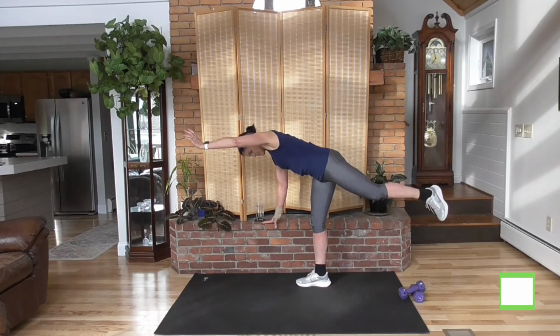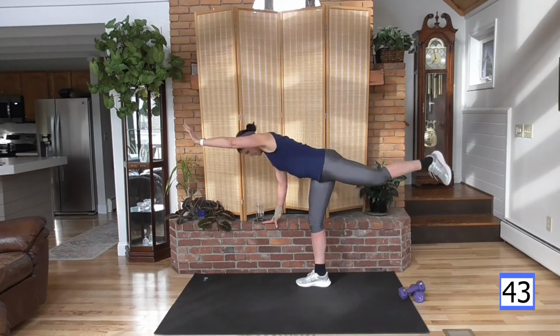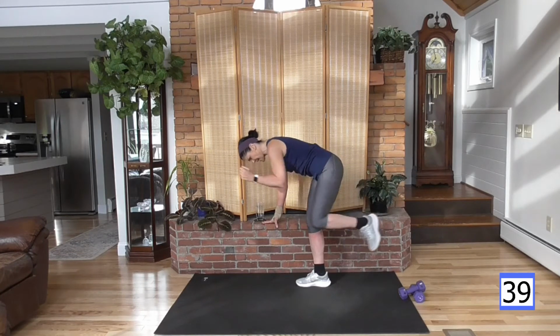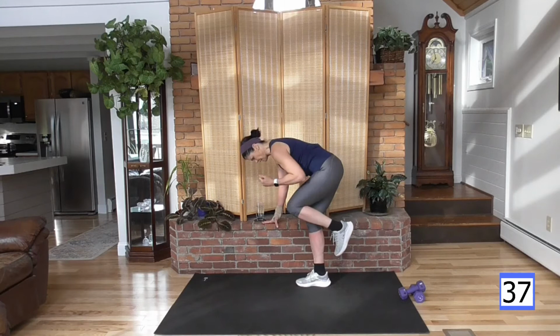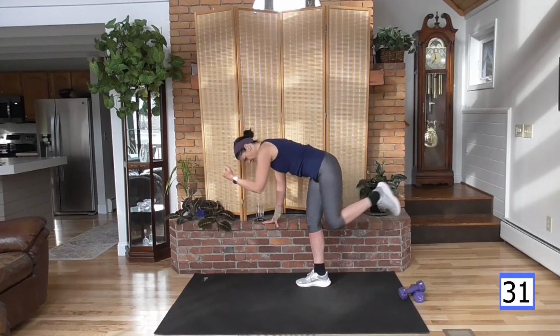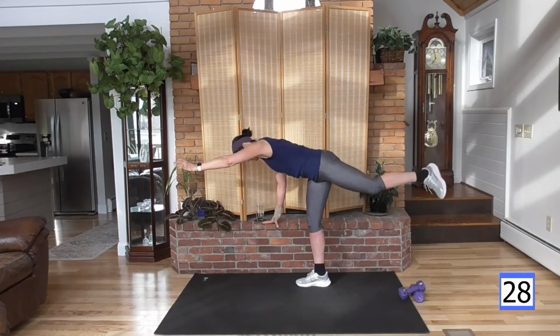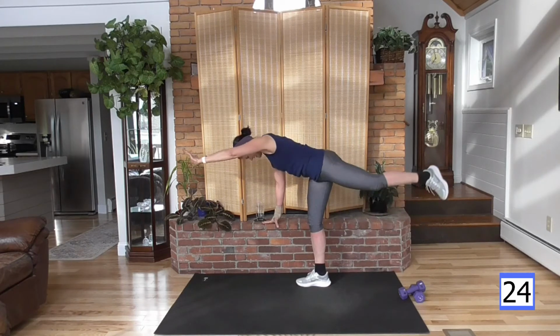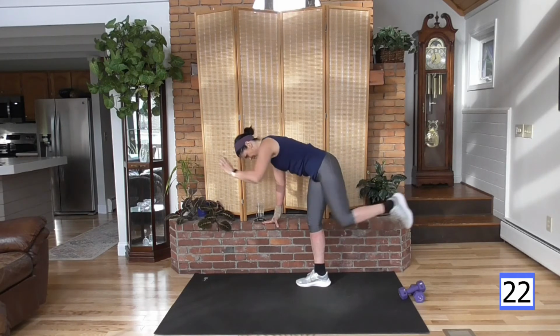Get ready to crunch. Here we go, crunch it, reach. Abs tight. Hips square, so as we get tired, you don't lift that hip. You want to keep that hip right there. Feel those abs, feel that core, glutes, balance. It is all happening right here.